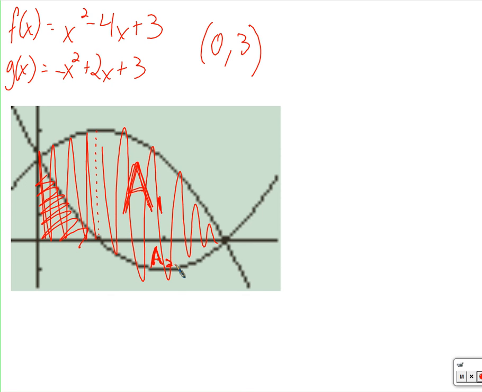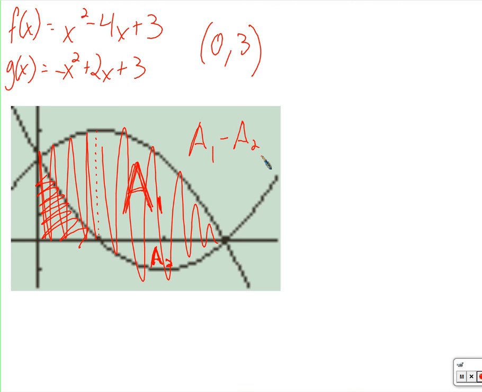So this area one is positive. When we subtract, area two is actually a negative value. And when you subtract that negative from the positive, it actually winds up adding this area onto this area. Okay. So the only thing we need to make sure of is that one curve is above the other curve. As long as one curve is above the other, we can just subtract the area of one from the other, even if this other one crosses the x-axis over and over, like a sine wave or something. As long as the one function is above the other, that all takes care of itself.